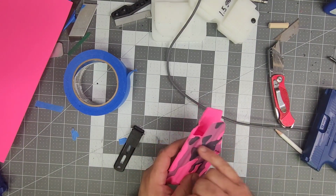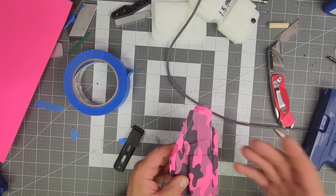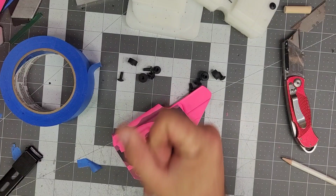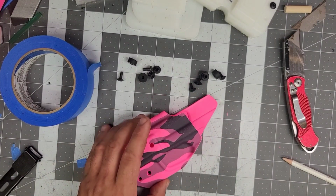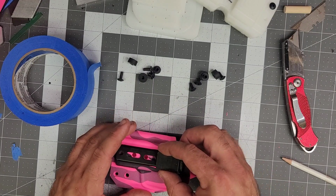So we'll cut it, and we're going to go down, and then over, and then bam. The next time you see it, it's going to look like that. This looks awesome. All right, so we're going to throw that in there.